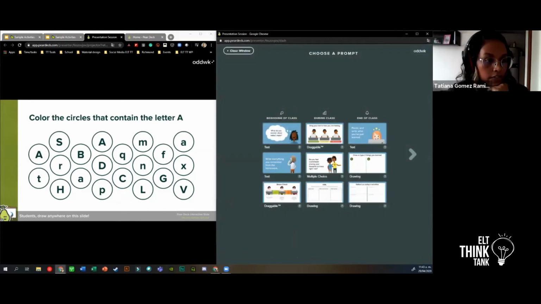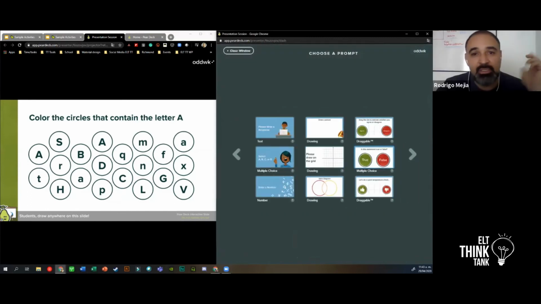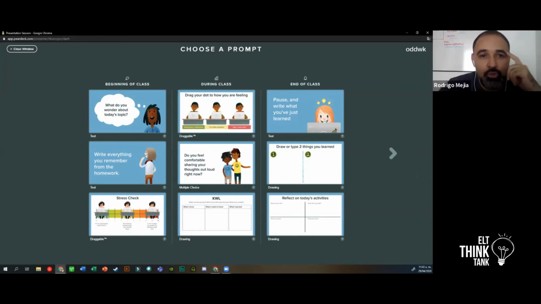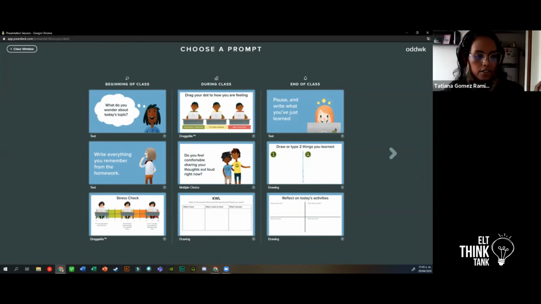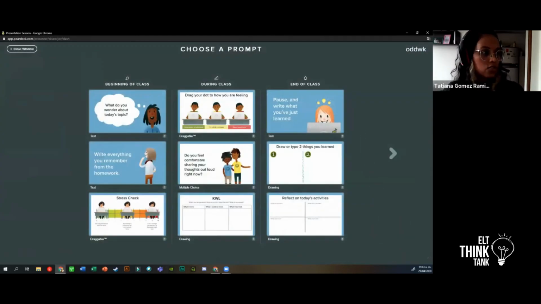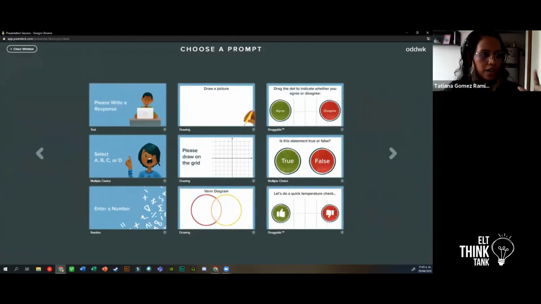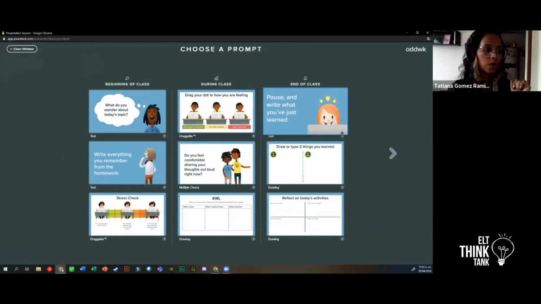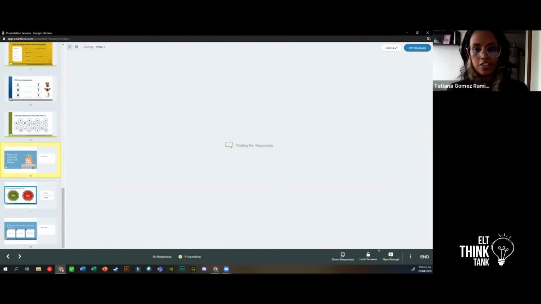So I have here a few options. Transition to it because we're still on the circle. You can look at my screen because that's on the teacher's end. If you look at mine, can you guys see my screen? Okay. So here you can choose a new prompt at the bottom. And then once I do that, I can choose any prompt that I want. So let's say that they're getting a little rowdy and I kind of want to see what they've done so far. I can choose this one and then it goes immediately to your device.